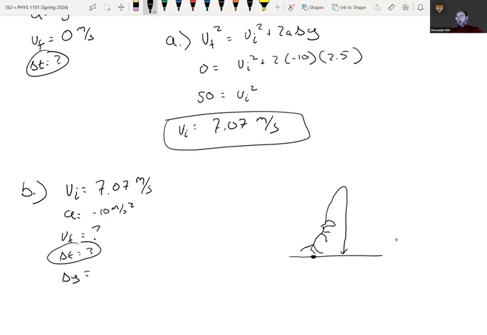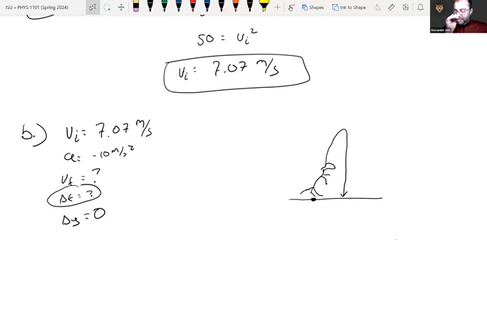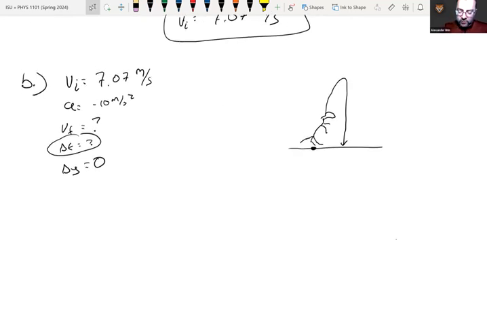Now it goes up and then back down to where it started. This is what's really cool. It's back where it started. As a reminder, anything that ends up back where it started has a very simple displacement to calculate. It's just 0. Now, if we're going to find this, the equation we'll want to use is delta y equals 1/2 a delta t squared, that's what we're looking for, plus v sub i delta t.